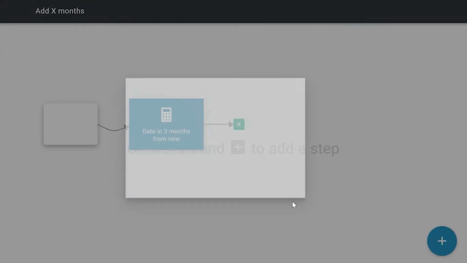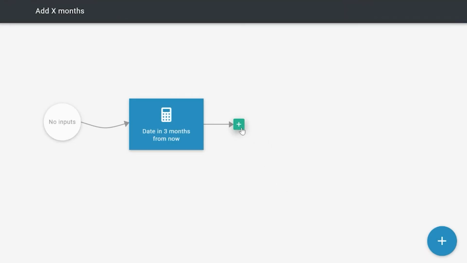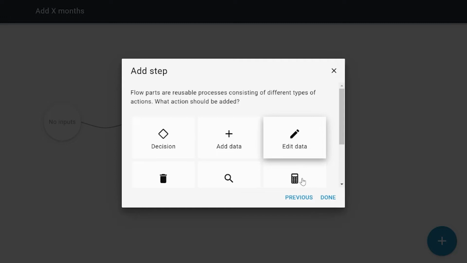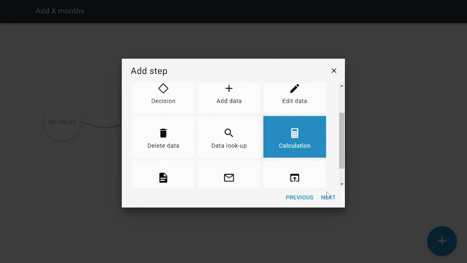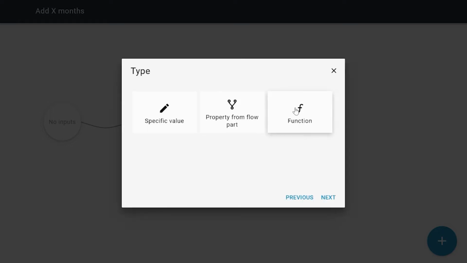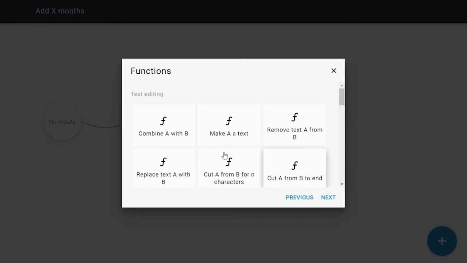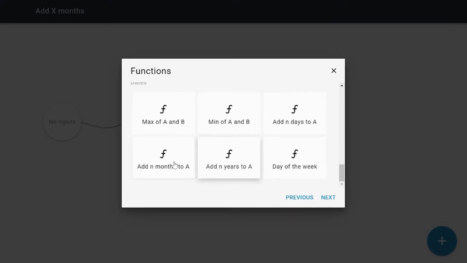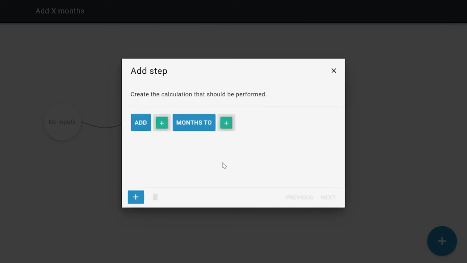And we're going to do around and about the same thing, but in this case we're going to subtract a few months. So we're going to create a new action, which is going to be a calculation again. And we're going to use the same function. There you go. In the dates section. There it is. And in this case, we are going to subtract 11 months from that.